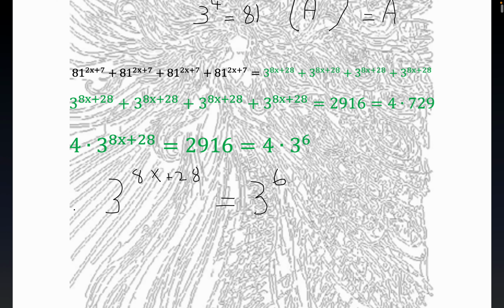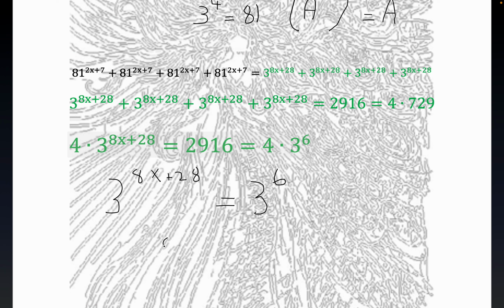Now, once we're at this stage, it's a very simple process. Some teachers and some students kind of dismiss what's really going on here and just say, oh, the 3's cancel. But the reason that the base 3 cancels is because the exponential function is a one-to-one function. If it weren't a one-to-one function, you couldn't just cancel. In fact, that's almost the definition of a one-to-one function. F at A equals F at B implies A equals B. Here our F would just be 3 raised to the x, okay? And so anyway, we can equate the exponents.